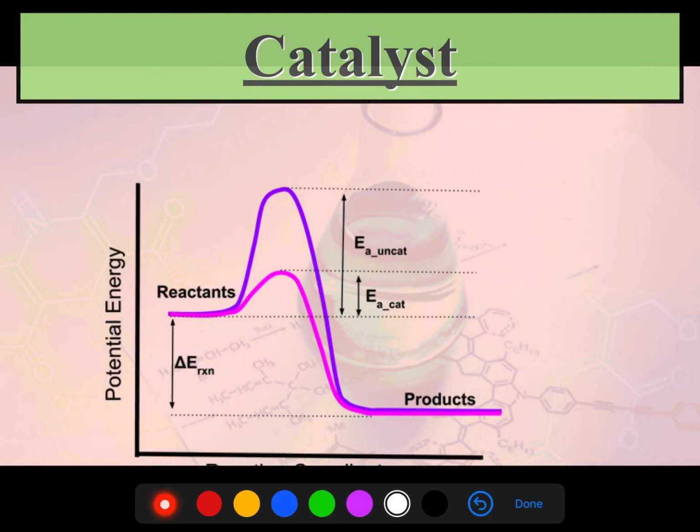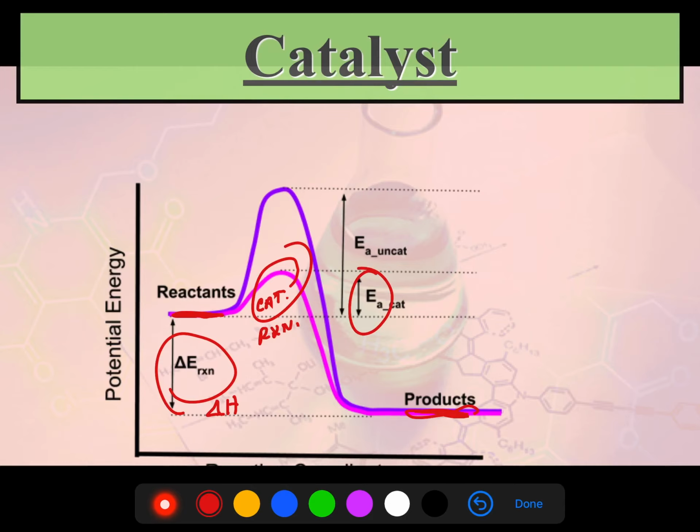On a multiple choice test, they would ask you, without being labeled, which of these represents the catalyzed and uncatalyzed reactions? And of course, the one with the lower activation energy is the one that we would say is my catalyzed reaction. And again, alternative pathway. The energy of the reactants is the same. That's important. The energy of the products is the same. So therefore, the delta E, change in energy, or delta H, the enthalpy, is still the same. It doesn't change the enthalpy of the reaction. What it does change, however, is the activation energy in the activated complex.